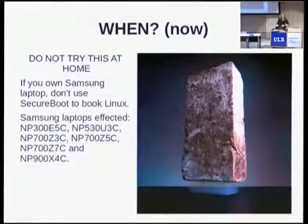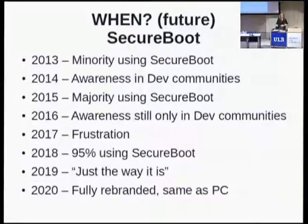Generally, I found that a lot of people aren't actually aware that if they go to the store and try to buy a Windows 8 machine, they can no longer wipe it and load Linux like they used to. Here's the future. This is just a general prediction, not saying it's guaranteed. But this is the direction that we see it heading.